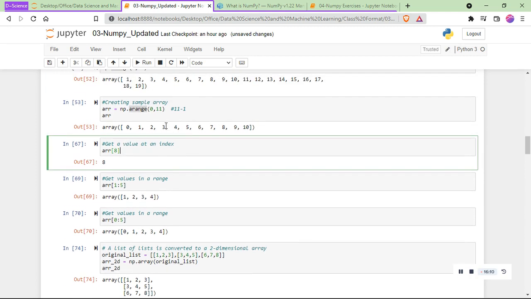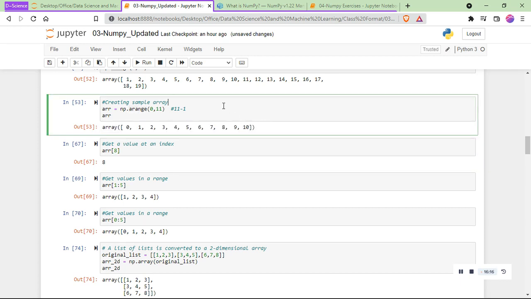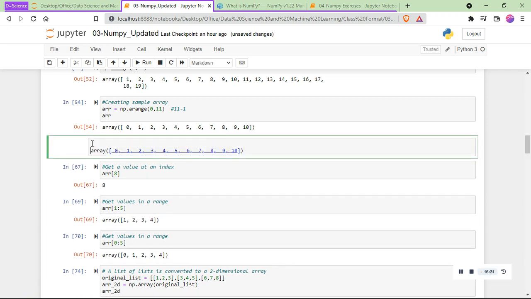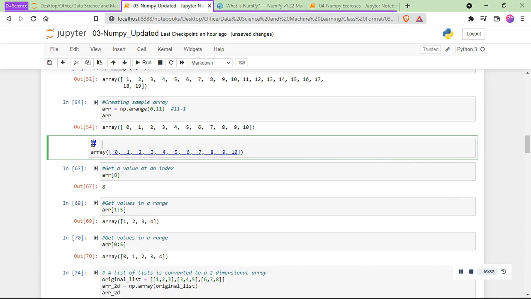Now, don't forget when I said we have what they call indexing. Let me copy this. I told us about Alt Enter, so I could create a new cell below. So I created a new cell below. I'll change this cell to markdown so that my interpreter will not recognize it. So I'm going to come over here and comment this.